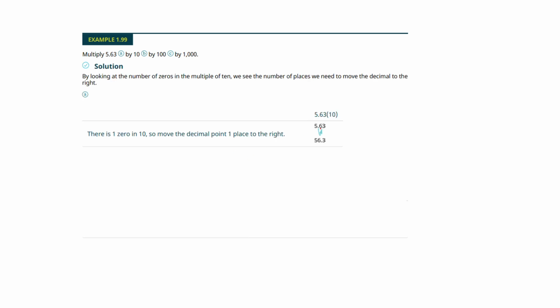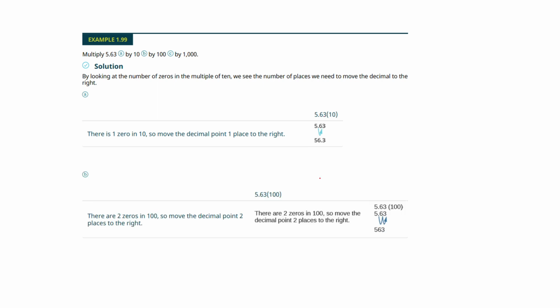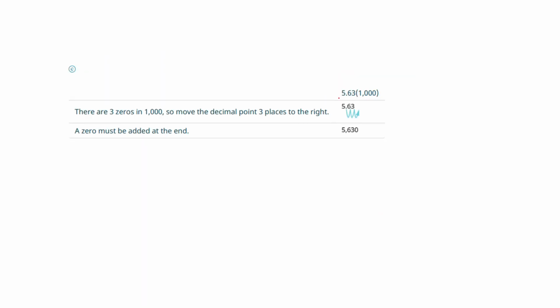Okay, so we're just going to remember, if you multiply by 10, do you remember it just moves the decimal place by how many zeros you have? So if I multiply by 10, I'm just swinging it over 1 to make it a bigger number. By 100, I'm swinging it over 2 to make it bigger. By 1,000, I'm going 3. Now when I get past the second one, there's no more zeros, so I'm going to add 1. And I get that.